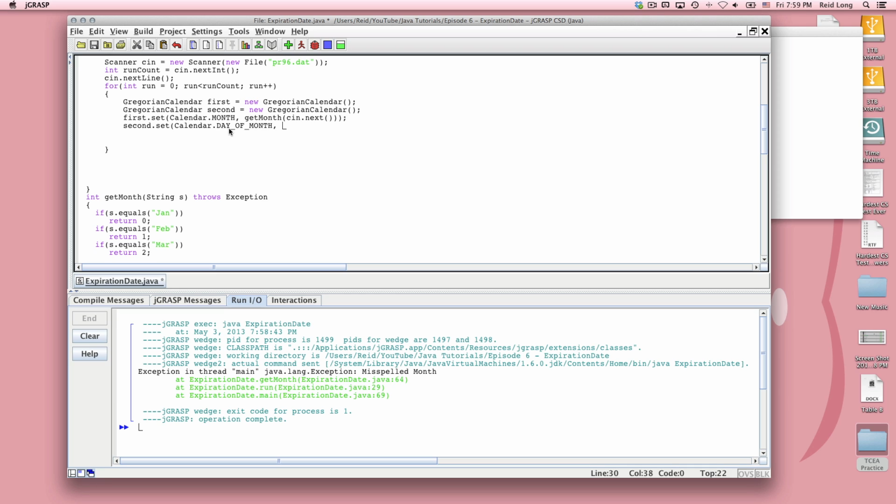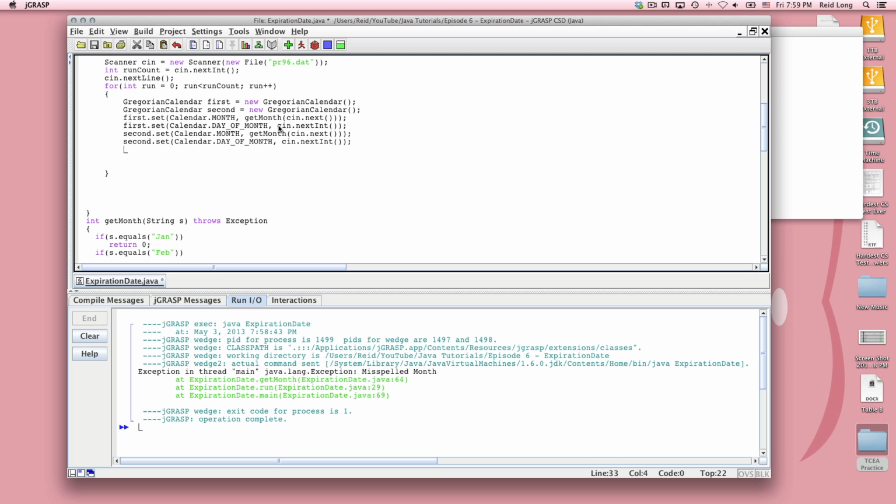So now I'm going to set the day of the month of first. How am I doing second? And I'm going to do that one, just send.next end, like such. Now we're going to do the second one. Second.set calendar.month, get month, send.next. So as you can see, very basic getting this stuff done, and if you weren't doing it this way, you would have a nightmare trying to calculate different days in the month and stuff like that, keeping track of where it is. And it's just much simpler to do it this way. I don't know why you would ever try doing it some crazy way.